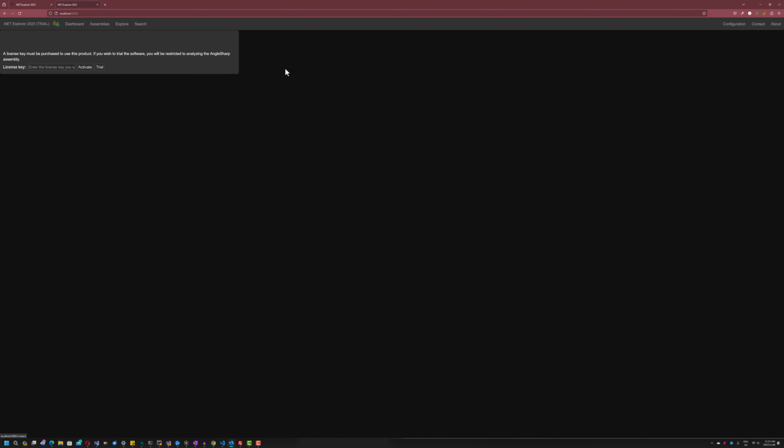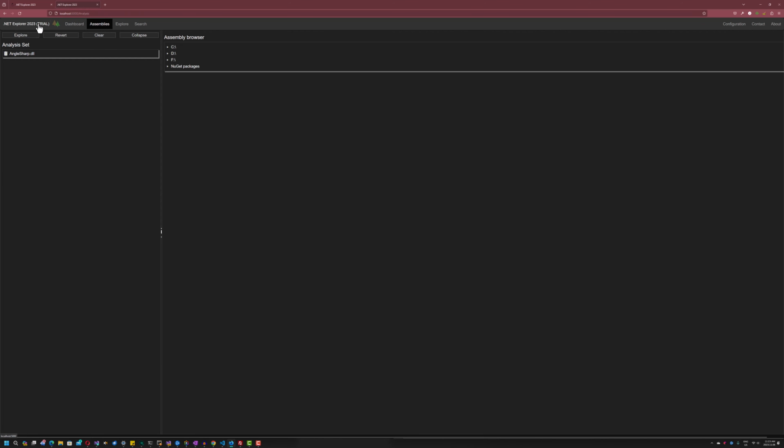navigation bar here. So the application's broken up into 4 important things. You're going to be spending most of your time in Explorer and sometimes in Assembly. There is a little search option. These are administrative things I'll just glance on briefly. But if I click on the assemblies, you notice that we're in trial mode and there's only one assembly. In trial mode, you'll be limited to AngleSharp.